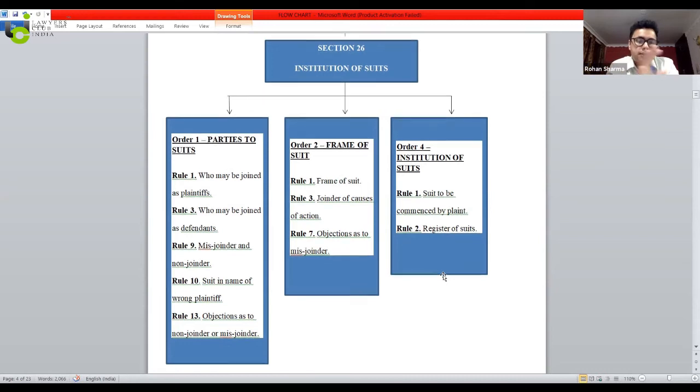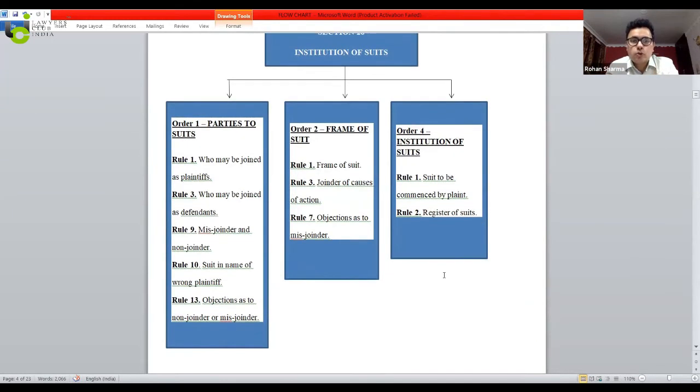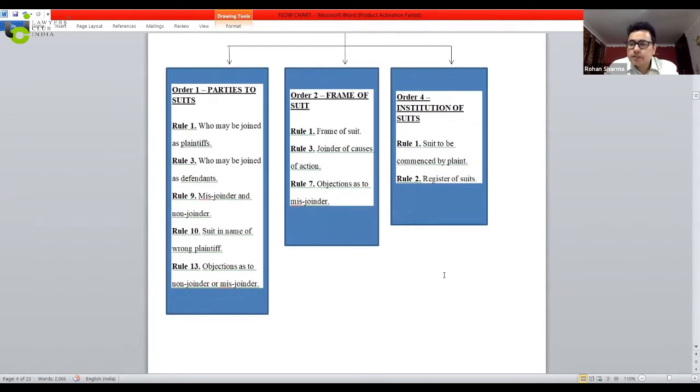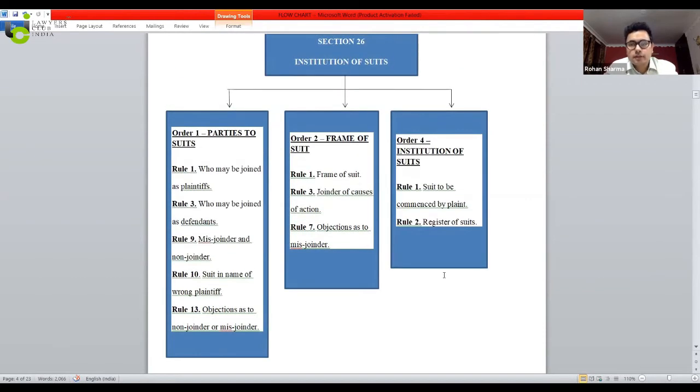So what I mean to say is this specific law makes it very clear and very easy and very logical, coherent for the courts, for the parties, and for the advocates to institute the proceedings. Okay, so there's no scope of confusion which is left. Now, there might be certain very minor situations wherein certain things might be excluded from these specific orders, but yes.